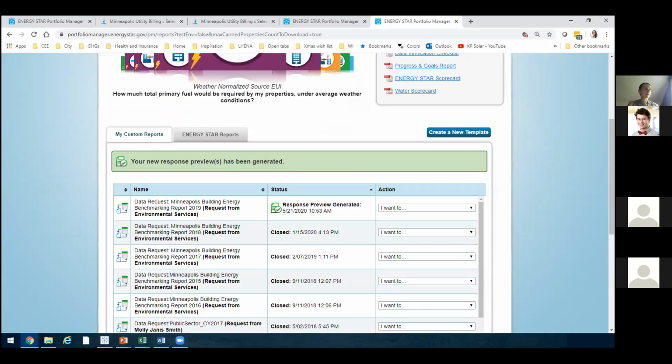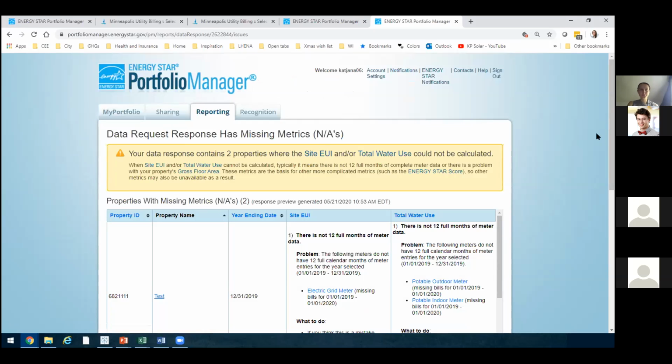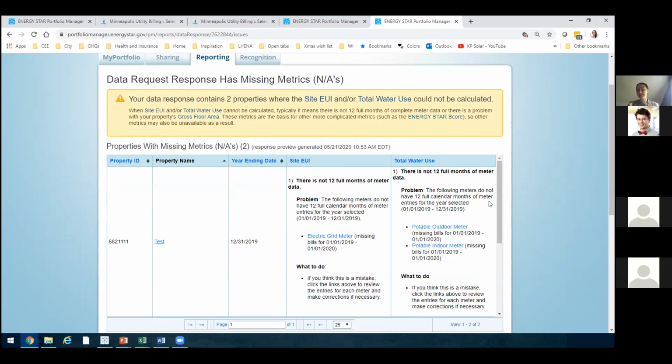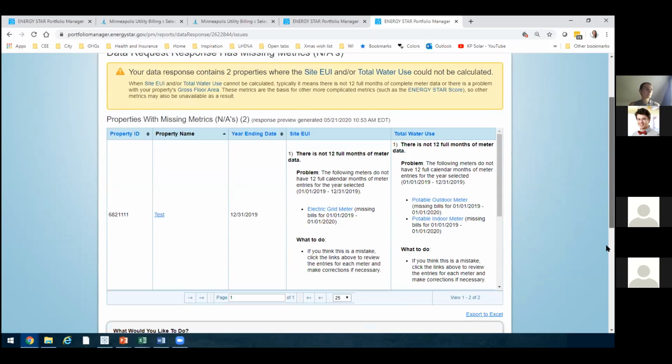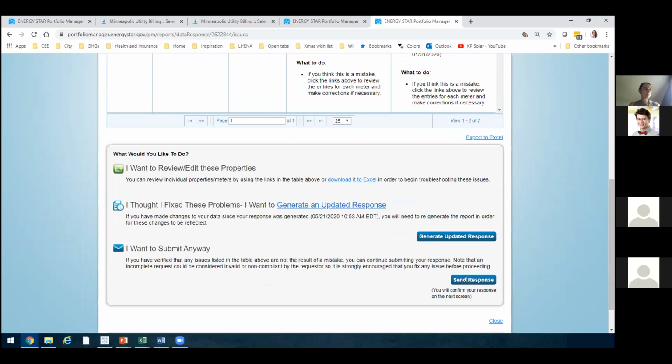When I scroll down again, I'm going to look for this 2019 report to actually submit, and don't worry, we'll stop you before you actually submit it. You're going to click this send response from the drop-down menu. And if I have errors in my data, which you will right now because you haven't fully put in your information, that's fine. This is an example. It shows you that the system flags when your data is incomplete, and that should be helpful. If I want to submit anyway, and we're just going to do this for practice, click send response.